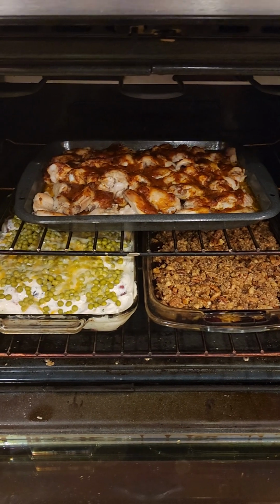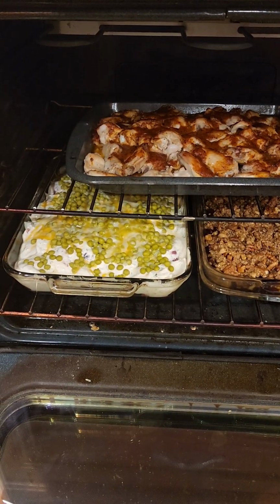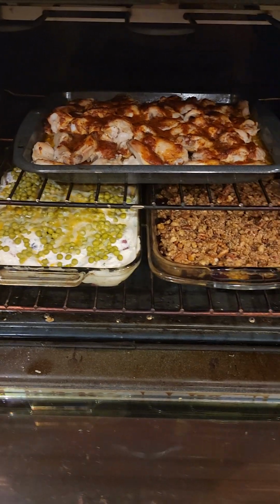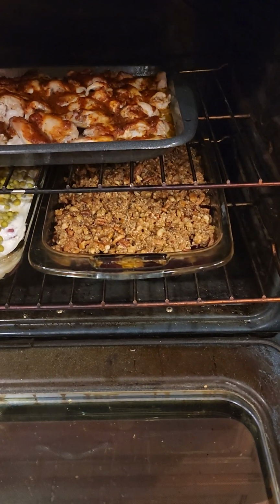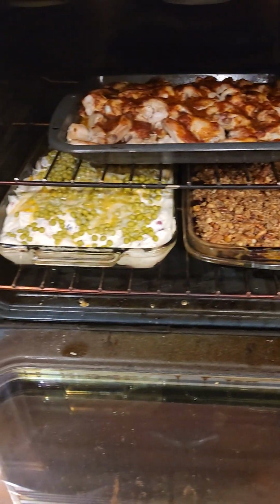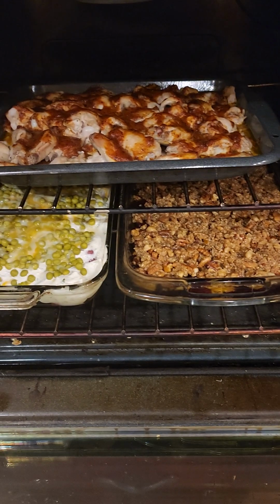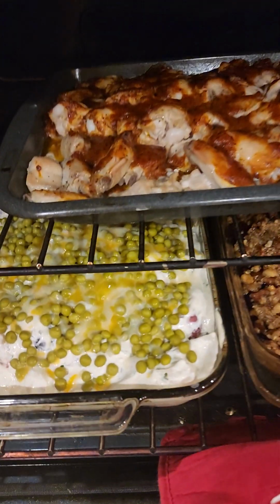Okay, everything's in the oven now. We've got the barbecue chicken, the German potato salad, green peas, and the blackberry cobbler with granola crumb topping. It needs about an hour for everything to cook. I can't leave the camera paused for an hour while everything's cooking.